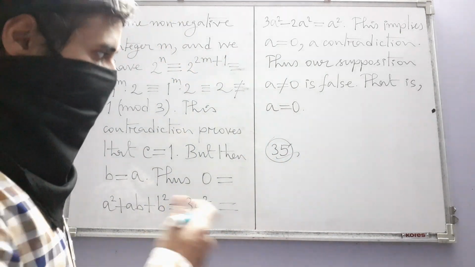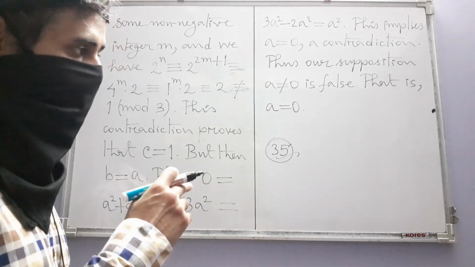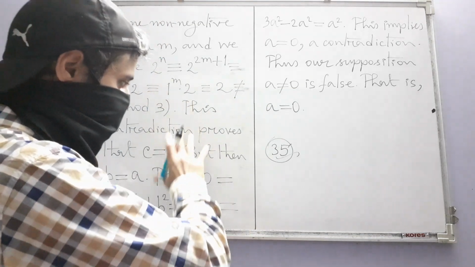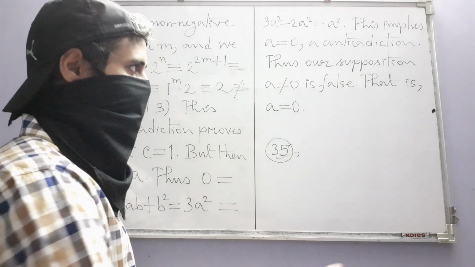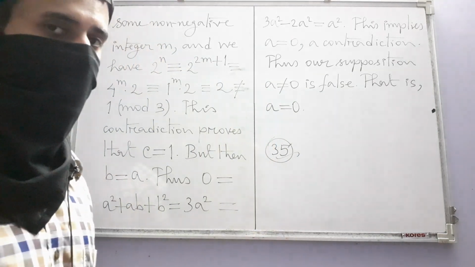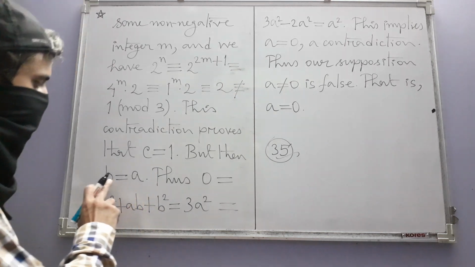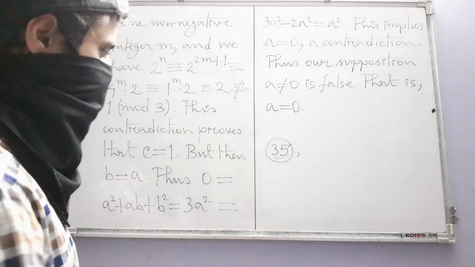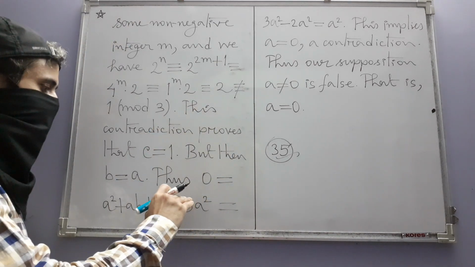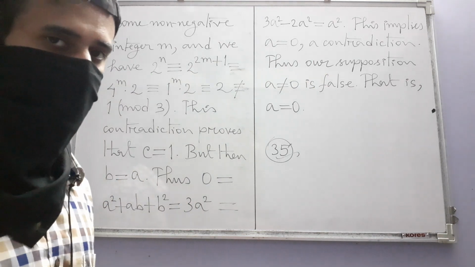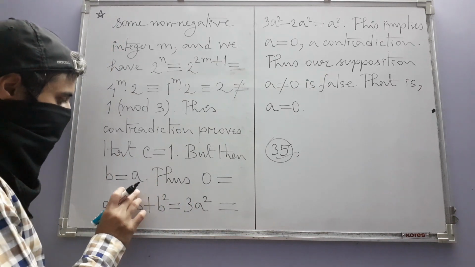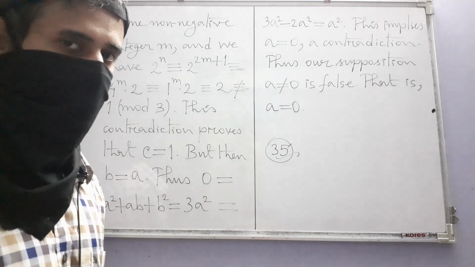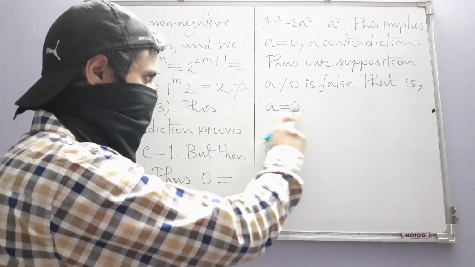Now if you redo all these things using not the supposition a not equal to 0 but instead b not equal to 0, then doing all the similar things, you will also end up concluding that b is equal to 0. That's how b is equal to 0, not because of this. So you can see that we can very easily get confused. You are supposing things, and in the hope of proving that those suppositions are wrong, on the way, if you find any such condition, you should forget about that. You should only see the final conclusion.